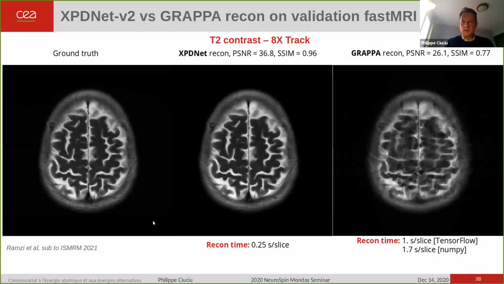But when we compare to GRAPPA on this eightfold acceleration track, we can see that XPDNet resists much better to this highly accelerated regime compared to the GRAPPA reconstruction, still with a very low computation time.